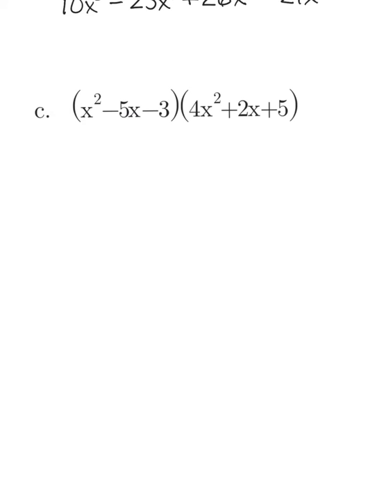Now, for this problem, as they are both trinomials, it doesn't matter which one we put on top, but I'm going to put the 4x squared plus 2x plus 5 on top, just because it has more coefficients. Don't ask me why. That's just going to be my reason. I'll stick with it. For the second one, we have x squared minus 5x minus 3 on bottom. And now we want to go ahead and multiply, just like we do with 2 and 3 digit numbers.